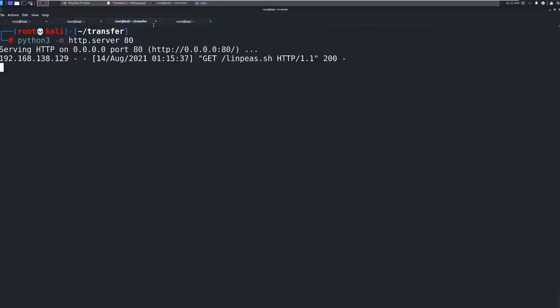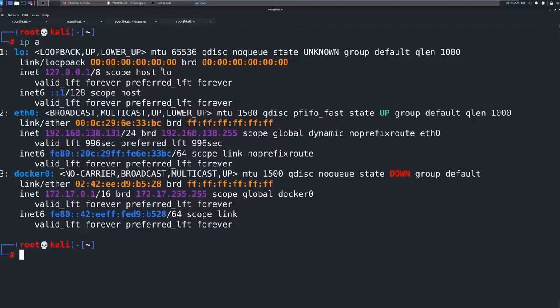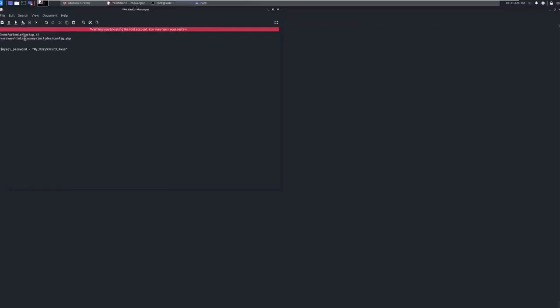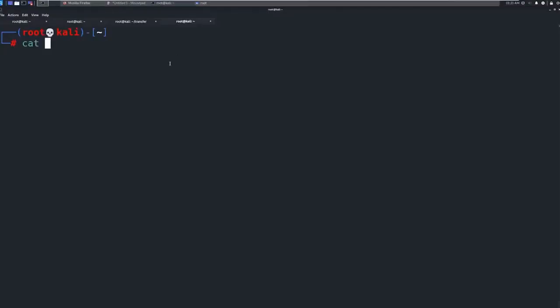So what we can do here is I'm going to go ahead and just go to a new tab. And I'm going to cat. And by the way, we should have known that anyway, because there was a folder called /home/grimmy/backup.sh, or /home/grimmy. So Grimmy would have been an indicator anyway that we were up against a user named Grimmy.